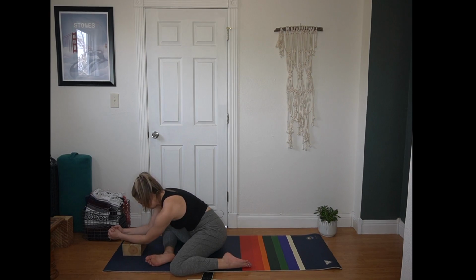Breathing here for just a few moments. Noticing if your right hip's really wanting to pick up off the mat, just gently encouraging it towards the mat here, even if that means backing your upper body out of the pose a little bit. One more full round of breath.